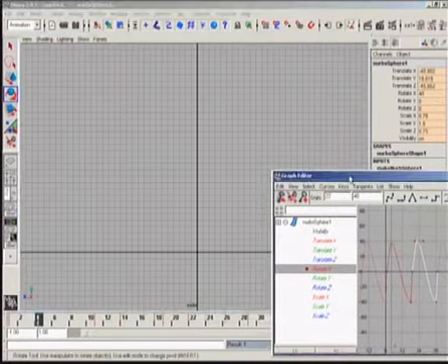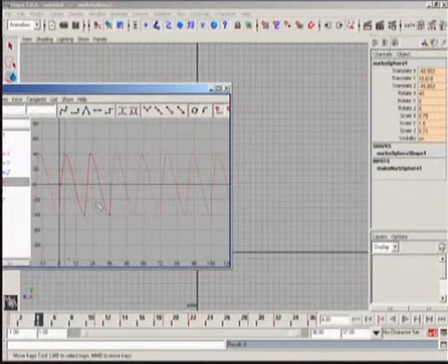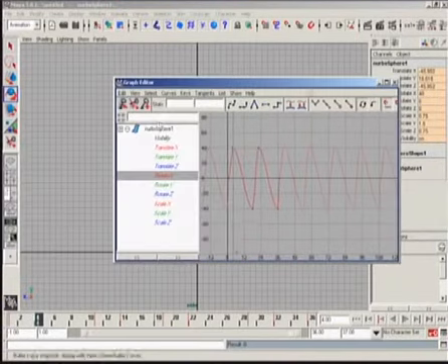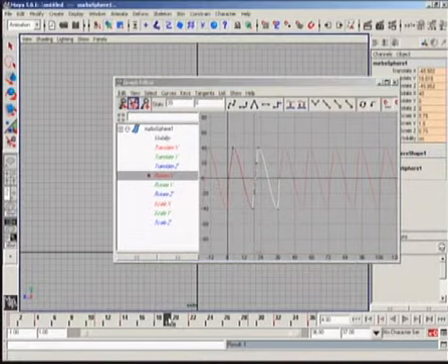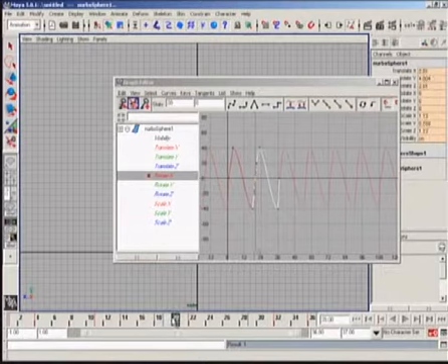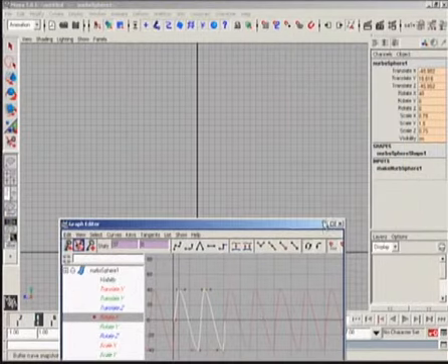Doink. Technically what I should have now, and if I blow this away, drop a key, oops, Z. Well, let's just not get ahead of ourselves for a second here.